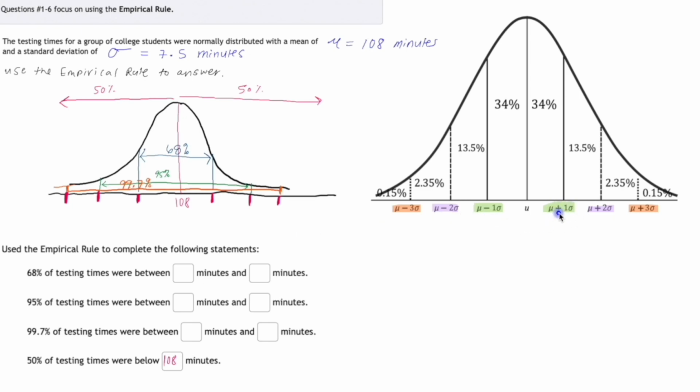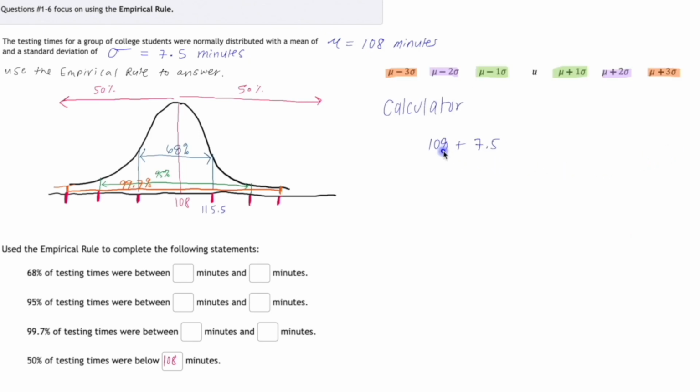So remember, this notation means that I'm going to take my mean, the value of my mean, and I add 1 times the standard deviation. I add 2 times the standard deviation. I add 3 times the standard deviation. So our mean is 108 plus a standard deviation, plus a standard deviation, plus a standard deviation, okay? That's it. And my calculator is doing this. So then 108 minus the standard deviation, minus the standard deviation, minus the standard deviation. So my calculator is my friend in this class, and it's very quick for us to do that. And that's what that notation is telling you.